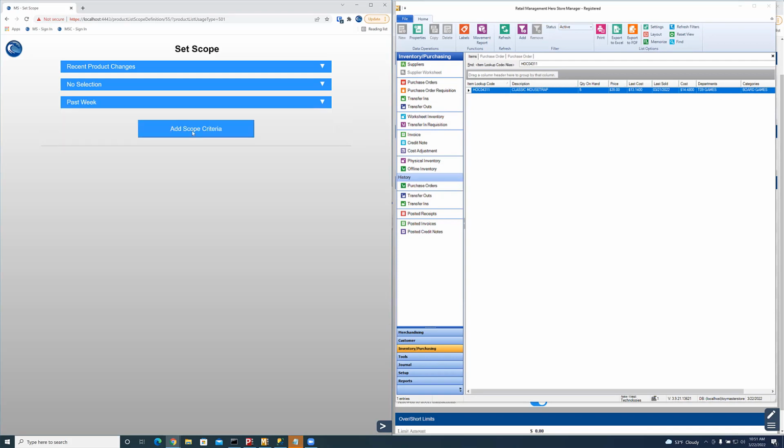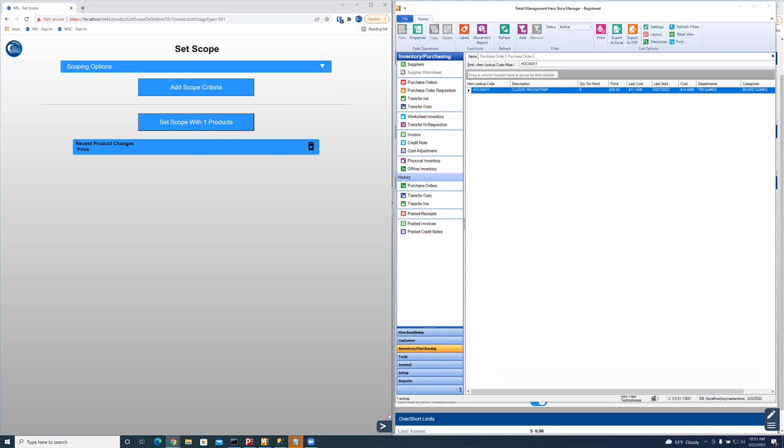Let's see what we get. Apparently we don't have any of those. Oh, I missed my selection. Okay, so past month we had 1 product price change. Same is true for 1 week. So then that'll isolate it down to those, and it'll just print tags for the items that fall into that criteria. So we've got scoping in label printing, transfers, POs, inventory counts, everywhere now.